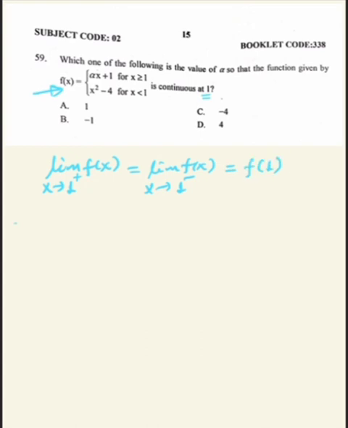So ይሄንን ሊሚት እንሰራለን. The limit of f of x as x approaches to 1 from the right የምንወስደው alpha x plus 1 ነው. From the left, consider የምናደርገው x square minus 4 ነው. Okay, and then በሌፍት በኩል ስንጠጋ የምንወስደው x square minus 4 ነው. From the right alpha x plus 1 ነው.